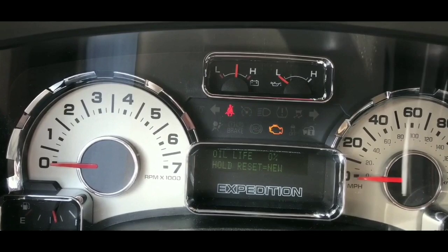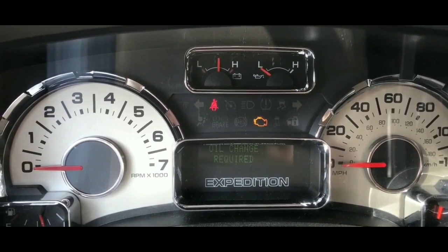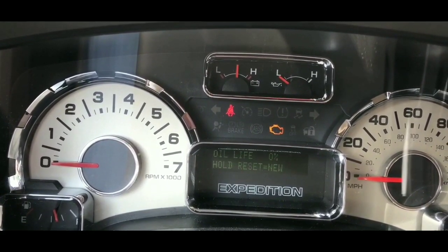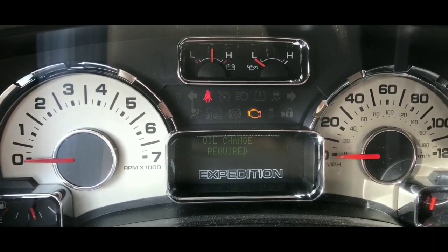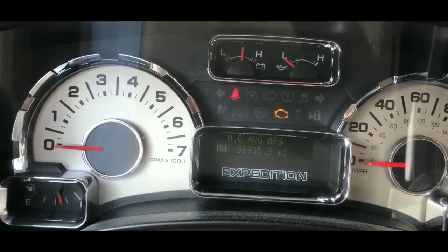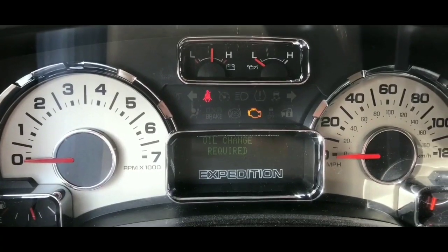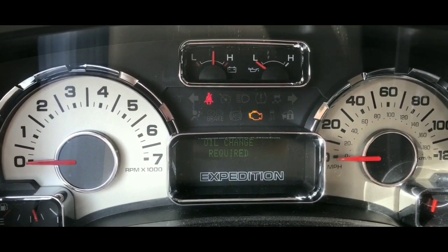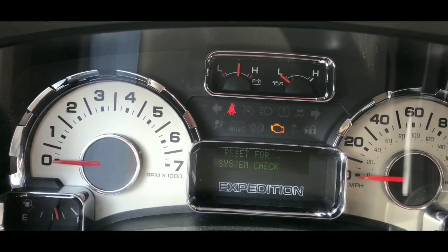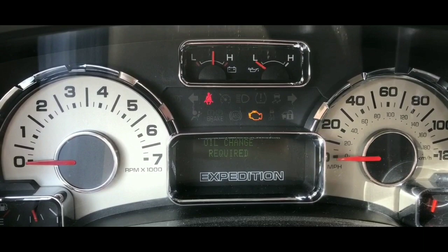Nothing happened. I tried to bump the starter, nothing happened whatsoever, and unfortunately, it didn't start up. And at that point, I knew it was the starter. And unfortunately, I had to get my car towed and put that starter in. That's what I'm gonna do, guys. All right, guys. So I did get it towed, and I did get the starter put in. So what do you guys think happened? It was the starter that went out on me.